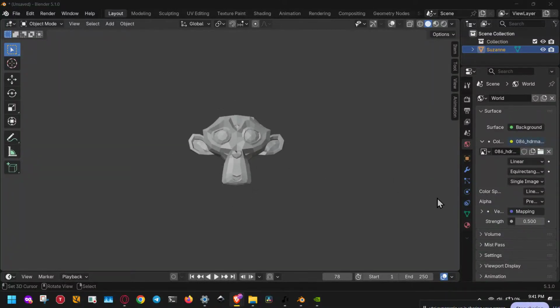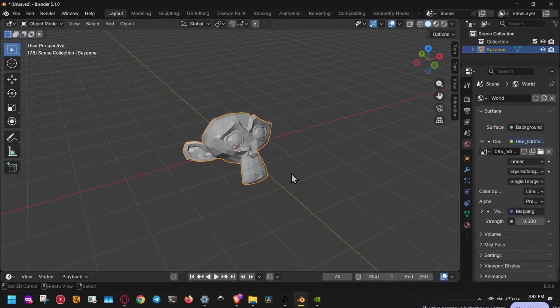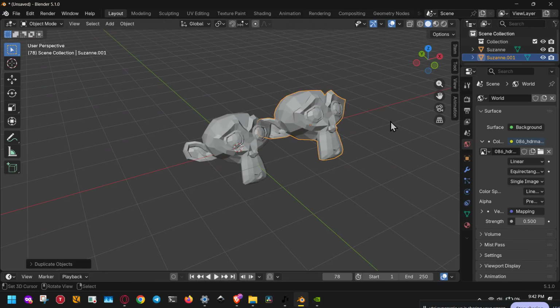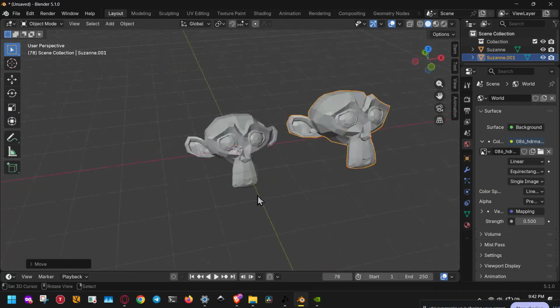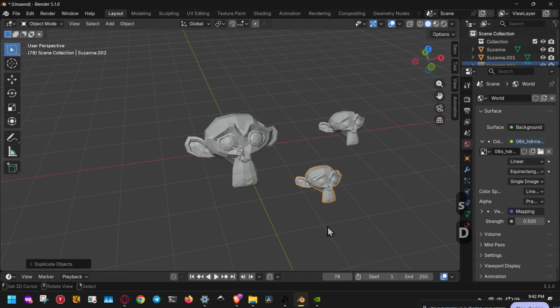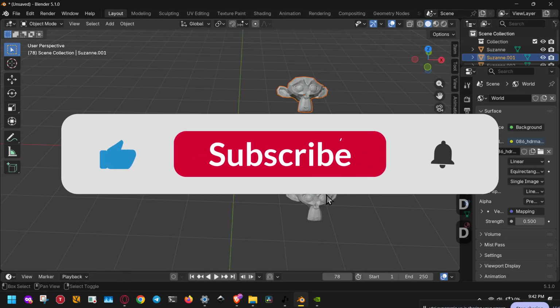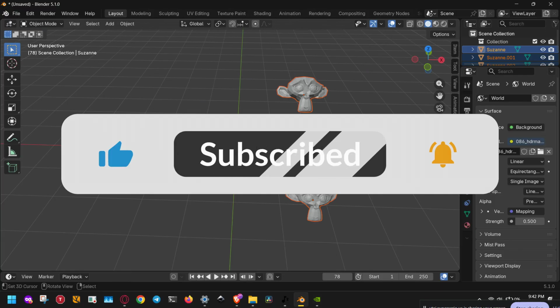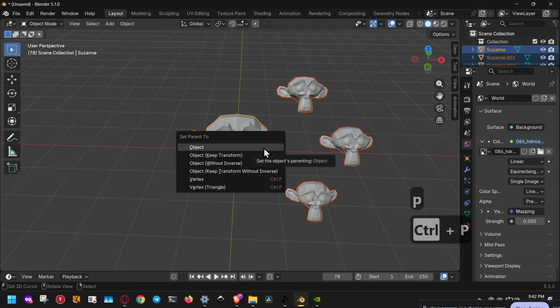Today, I'm going to show you how to transform parent objects in Blender, step by step, in a simple way that you can follow even if you're just getting started. Parenting is one of those Blender features that can save you a ton of time once you understand it, because it lets you control multiple objects together without manually adjusting every single piece. In this video, I'll show you how to parent objects, how parent transformations work, how to clear a parent, and how to move a parent without affecting the child objects when you need more control.